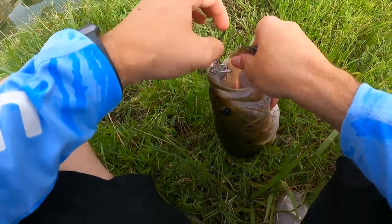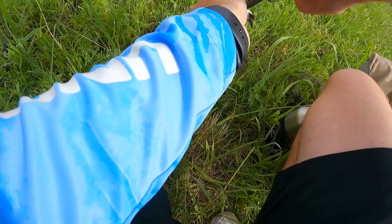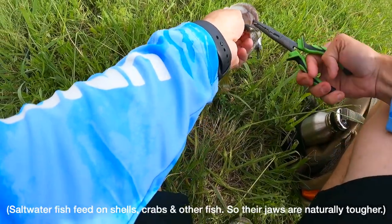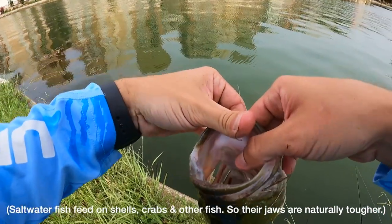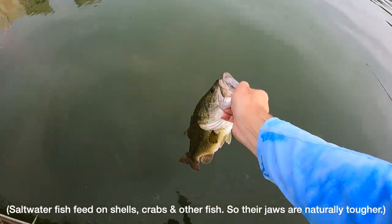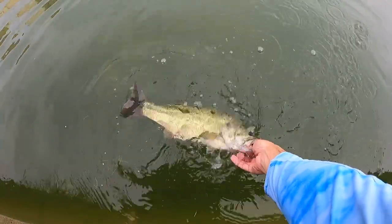I'm gonna have to grab the pliers again. They're so sharp, I don't trust it. If he shakes, like, that's it. It's going past the barb instantly. Anything with this wire type hook usually does that, but it's key to have these types of hooks when you're fishing saltwater, because you get a lot more of those aggressive fish with teeth and a lot larger mouths and smaller mouths and all sorts of things where you just have to secure the hook a little bit better. Bass fishing, you don't need those intense hooks as much, but we secured our second bass of the day. Let's get him revived.